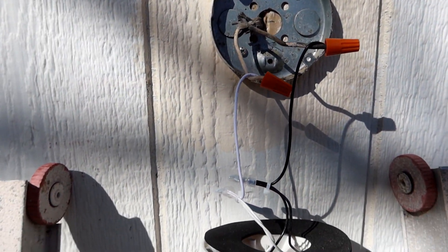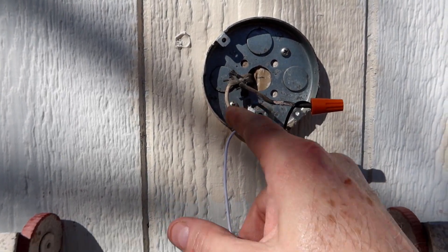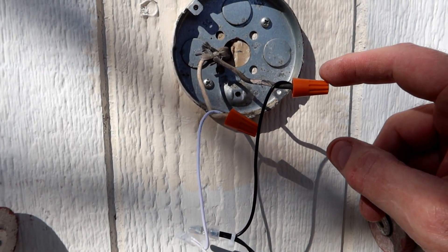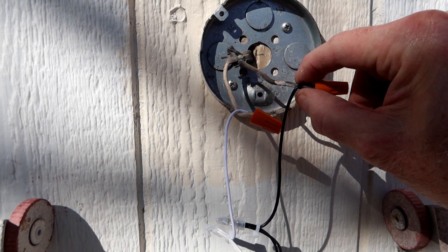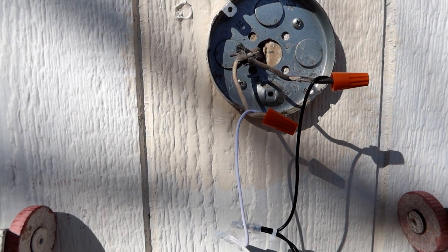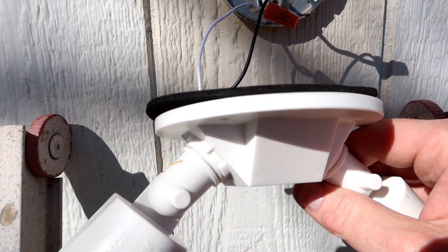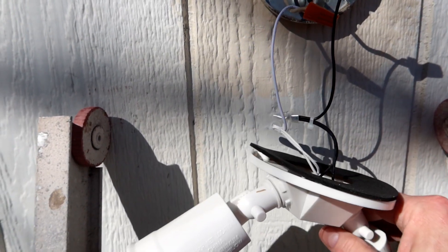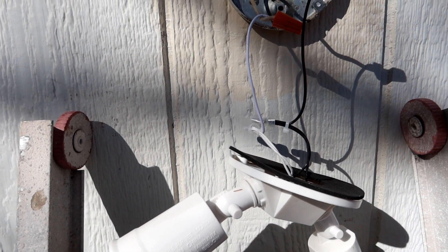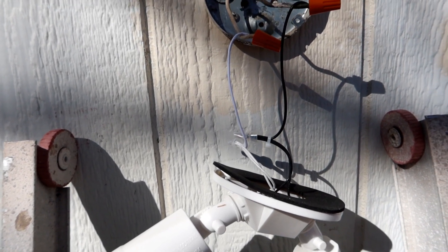I've gone over the connections of things like this a bunch of times, but we're going to hit it again anyway. Basically, you've got a black wire and a white wire coming out of the wall, and you've got a white wire and a black wire on the fixture, and these handy little wire nuts. The wire nut just allows you to make simple, secure, and somewhat temporary connections to a wire system like this. You line up the two wires next to each other, screw the wire nut over the top, and it secures everything in place. That's basically all that's necessary — this thing's ready to be mounted now. But before I do that, I'm going to plug the bulbs in and make sure everything works, because it's a lot easier to fix this when it's opened up than once you've got it all buttoned up again.